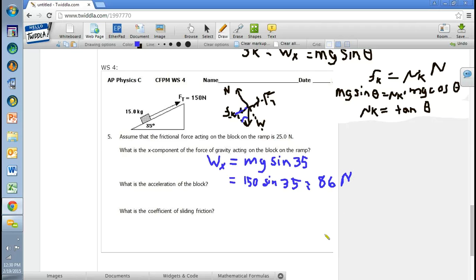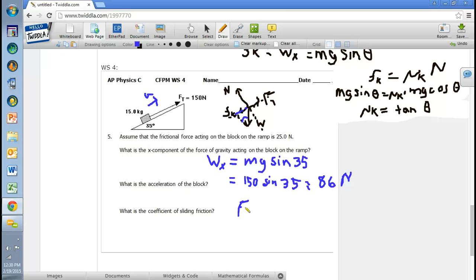Okay, so now I want to figure out the acceleration. Question for you. Look at my picture, not so much on the free body, but look at the picture. Which way do you think this thing is accelerating? Up the ramp, right? So kind of like this. I'm going to call this A. That's not a force, that's the acceleration. It's that way. So I'm getting ready to write a net force equation.